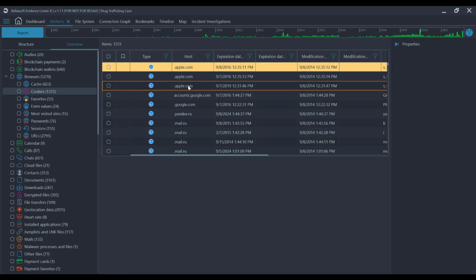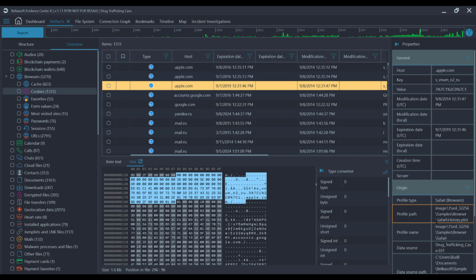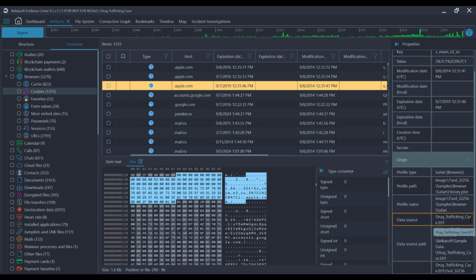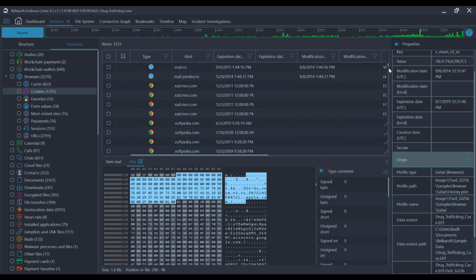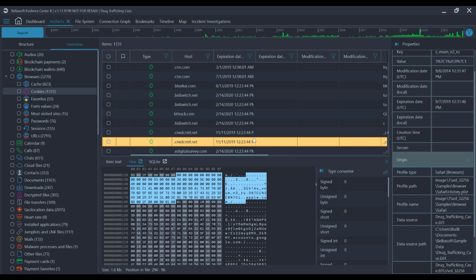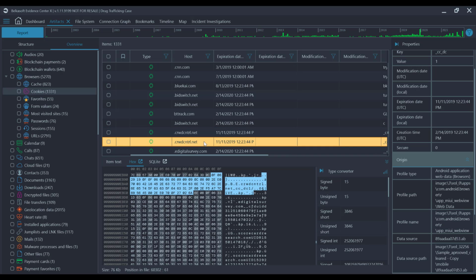I can select an artifact, look over here on the right hand side and say, okay, this came out of the drug trafficking case.e01 file. Well, that's really good, but what if I wanted to check something else out? Okay, so it looks like this particular one came out of an Android backup. So again, this is a combination of all of your data sources together in an overview tab.